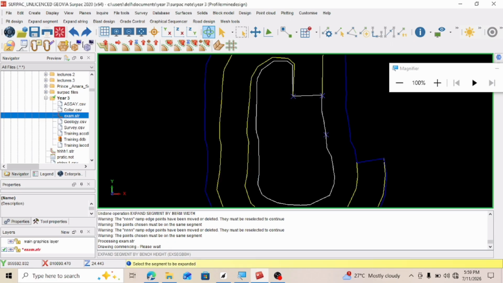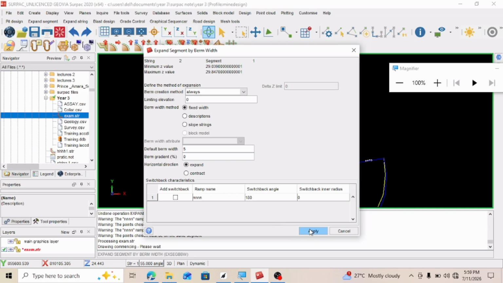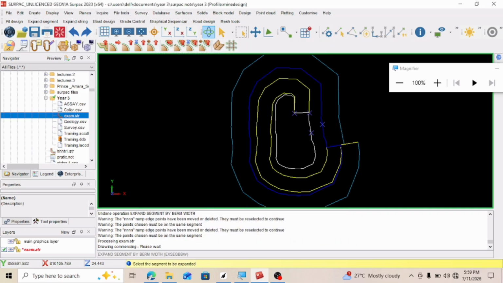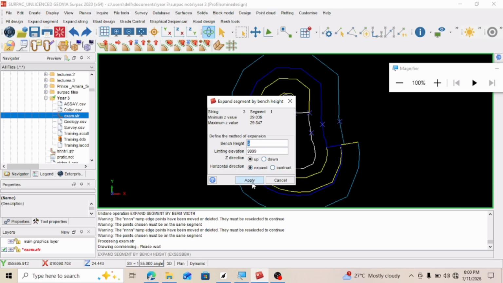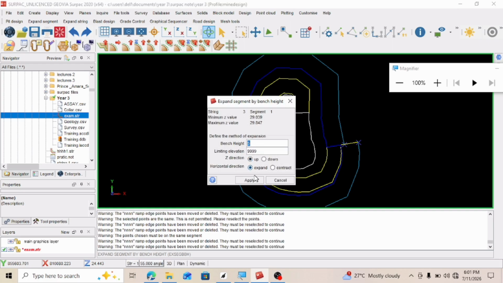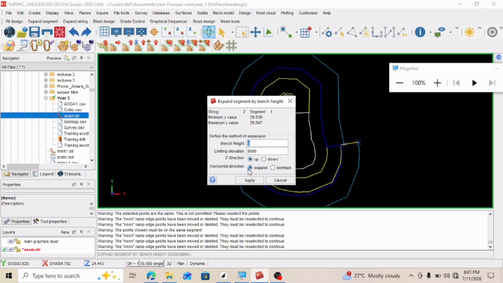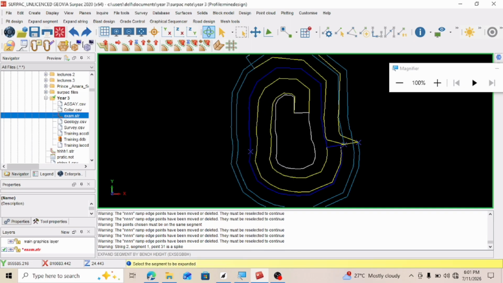Now we can define bench height. Let me say 5. Bench height 5, not bad. Anti-clockwise. Choose the last segment. We'll say 5 here, again and apply. Perfect. Right? Then you do the same thing for this one. Clockwise. Bench height. Click. You already set them to 5. So all you need now is to apply. Nice. So we continue.